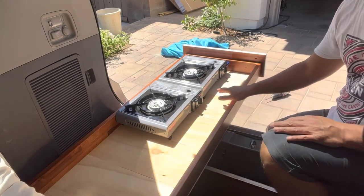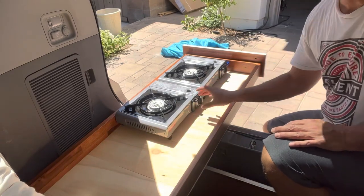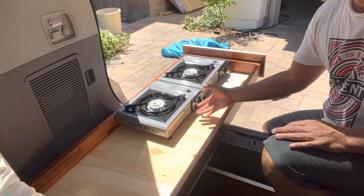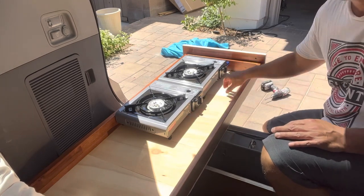Okay, so that's my idea, to have two burners, and now I'm going to build a wall around them to hold them nice and firm. Should be plenty of room to turn the knobs and put some cooking supplies right here.